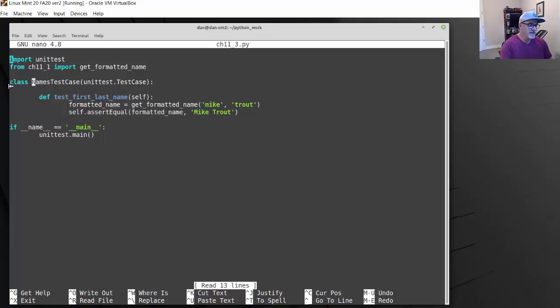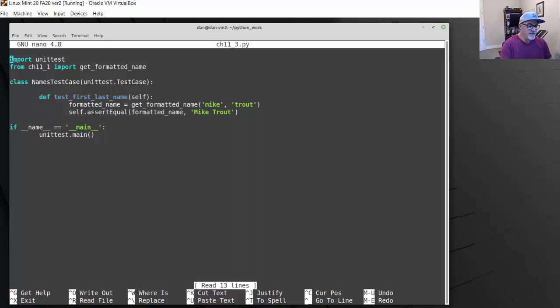Notice the capital N here, it's a class, and it inherits from the unittest module, specifically the TestCase class. So it's inheriting unittest.TestCase. Then in your unit test, you create tests as functions.